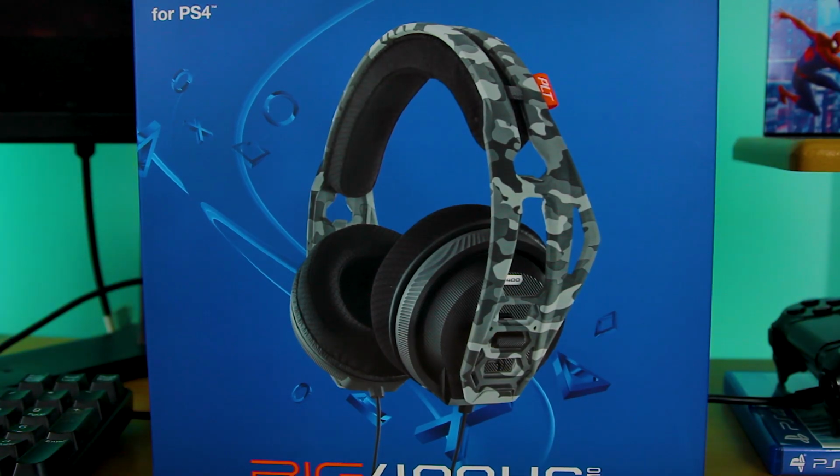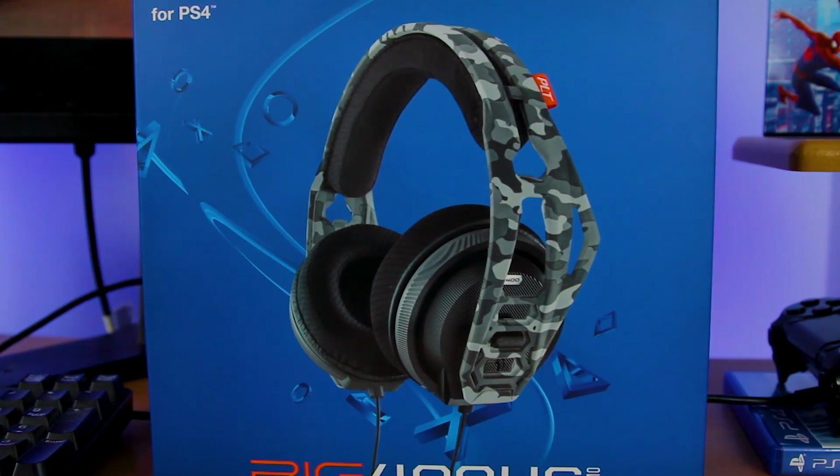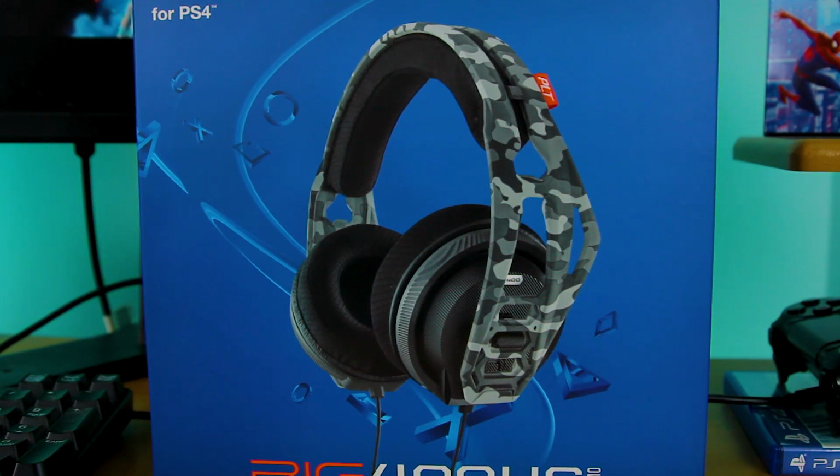So this is actually a really cool little headset. It's for PlayStation, but you can actually use it for the Xbox One, which it doesn't say on the box, but you can actually use that. So we're going to do a quick unboxing, and then we're going to have a look at whether or not this is a pretty good one and who it would be better for. So let's go ahead and see what it's all about.